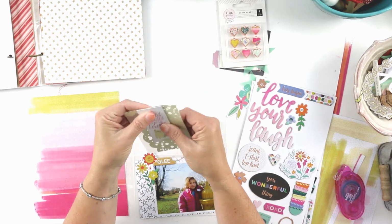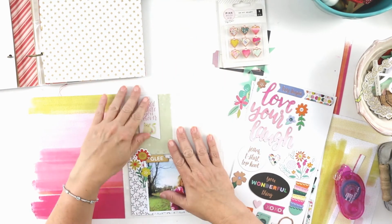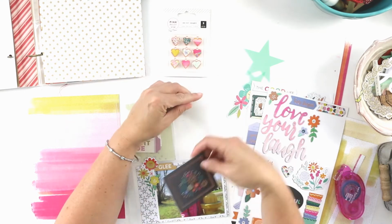December Daily 2011. And I've been pinning some of Maggie Holmes' December albums and some of her Project Life pages. And you'll see there how she has sort of approached those pockets. She does not actually fill her pockets. She leaves space around the elements inside the pockets. And so I've been a little bit inspired by that.